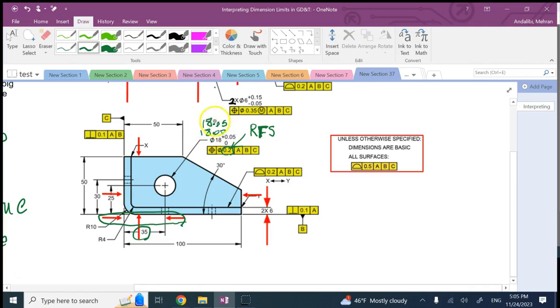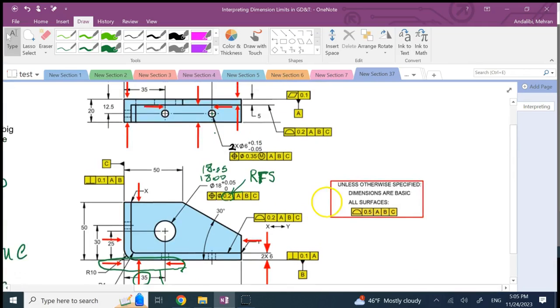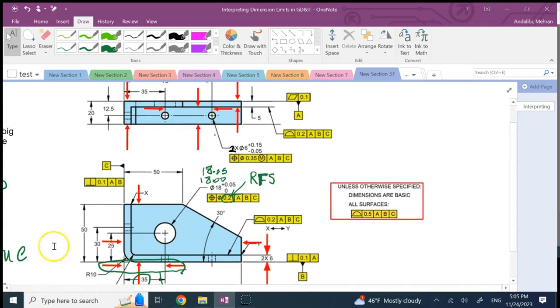Whether you make it 18, 18.02, 18.05, whatever dimension you make it, this dimension is always going to be a maximum of 35 plus half of 0.2, so 35.1, and a minimum of 34.9. So that does not depend on anything. That's called regardless of feature size.